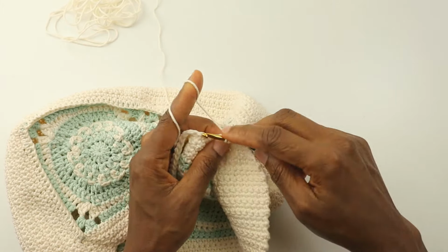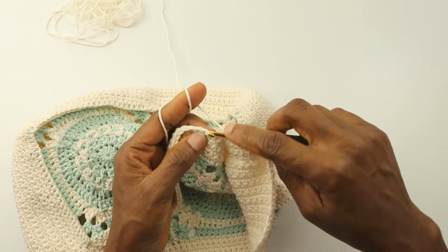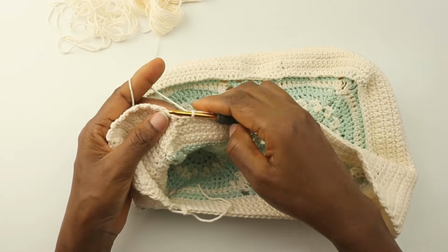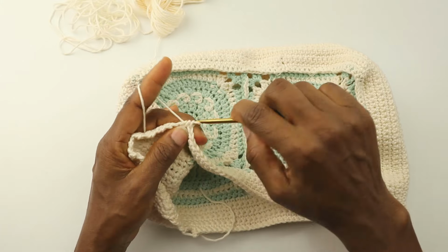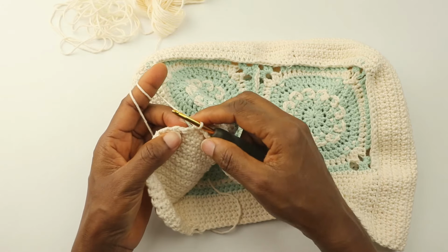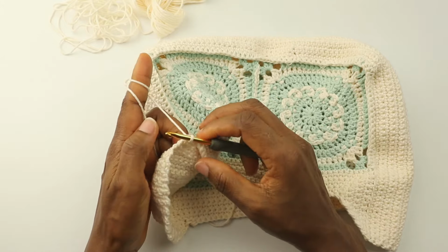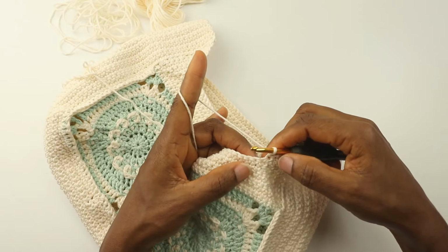Skip the first stitch, single crochet into the next stitch. Time to decrease. Skip the next stitch and the next. Alright, single crochet across. And let's go in here, skip the next stitch, go in the next, decrease. Alright, single crochet into the next stitch. So we have 2 stitches here basically, so we're going to skip the next stitch and just do single crochet into the last stitch, because we're still decreasing this side. Alright, chain 1, turn. The last row.